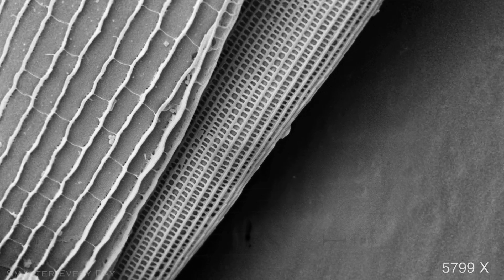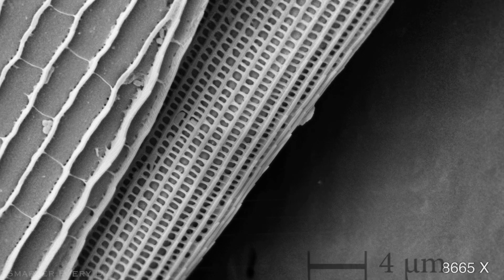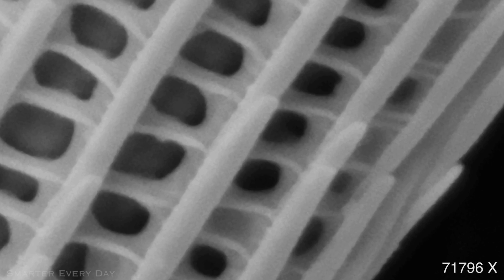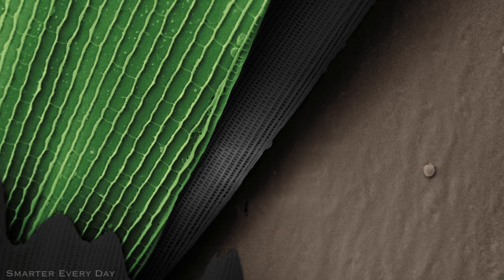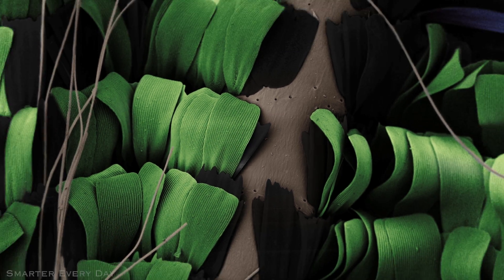Check it out. You can see that these two butterfly scales right next to each other have different textures. The little holes in the one on the right are less than a micron across. I've heard that butterfly wings are colored by holes in them, so you'd think that the one on the right is colored. But I did a little cross check and figured out that the ones with the open lattice structure are actually black. Because SEM uses electrons instead of light, it can't provide color. So it's common for scientists to create false color images to help people understand what they're looking at.